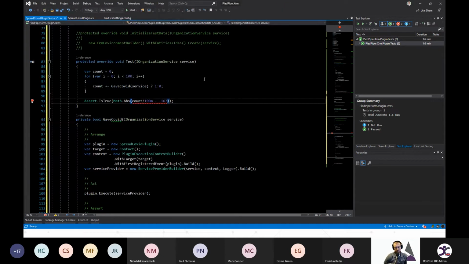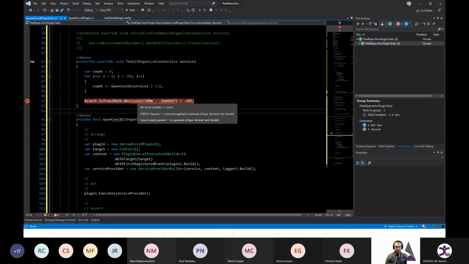All right, so taking that percentage and subtracting by that, I've got to think here. This is our percentage. I want to be within that. So I want this minus that to be 10%. That's what we want. Let's put a breakpoint in there because I'm not entirely sure at this point.